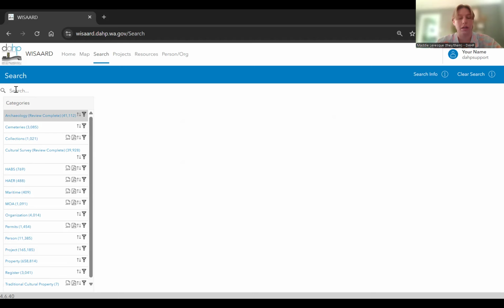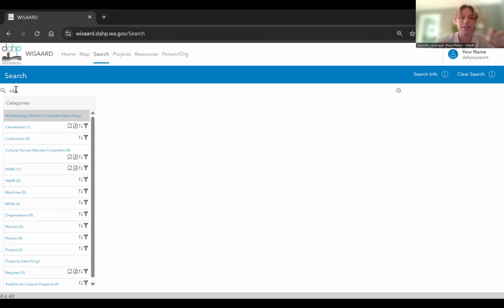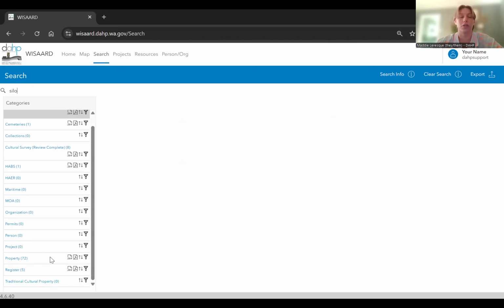For example, I'll type in silo, and you have to hit enter for it to take. Then it'll show every result in each of the categories that use the word silo. I think for properties specifically, it searches historic use, historic name, common name, and then the address.